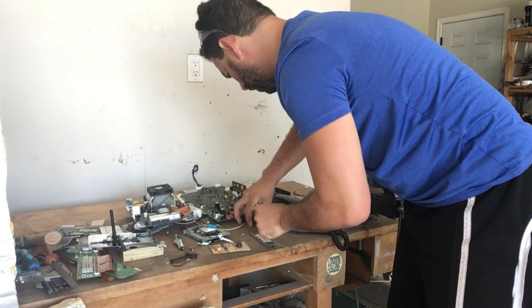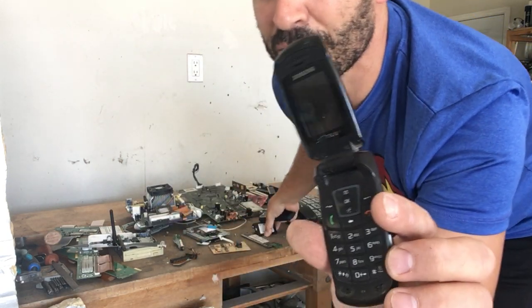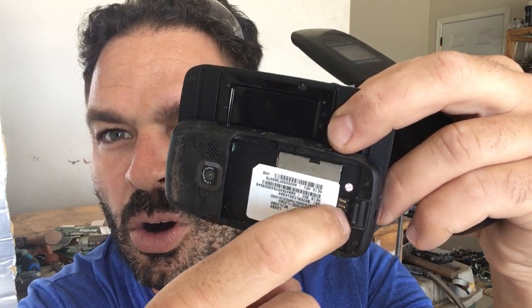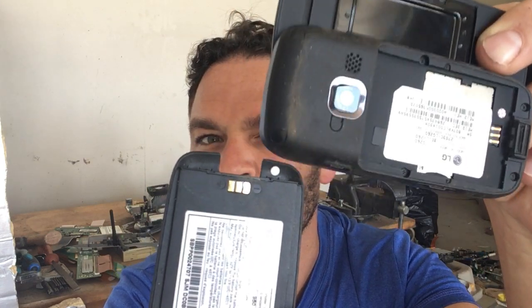The other one is old cell phones. So this is actually my original phone that I used to use when I first started teaching. This is about 15 years ago, sorry. So a nice flip phone. Here is one that my wife acquired. Here's one, if you remember these ones. And if you take the battery out, you can see inside there are small gold pins. As well, the battery also has a little bit of gold on it.